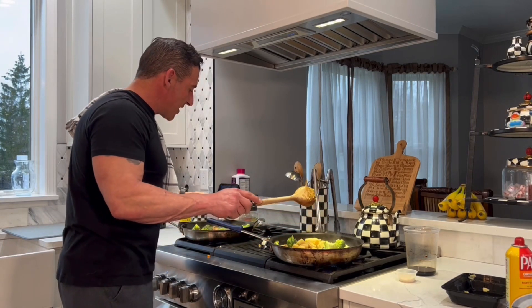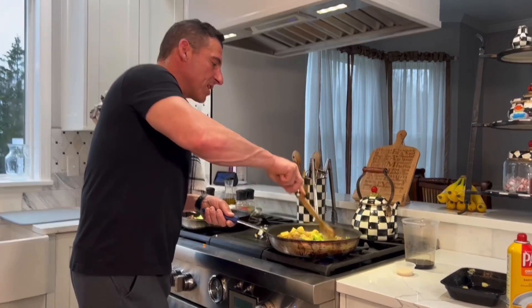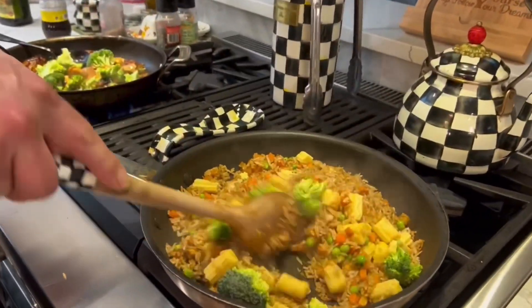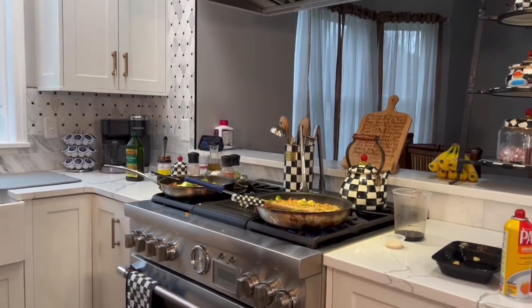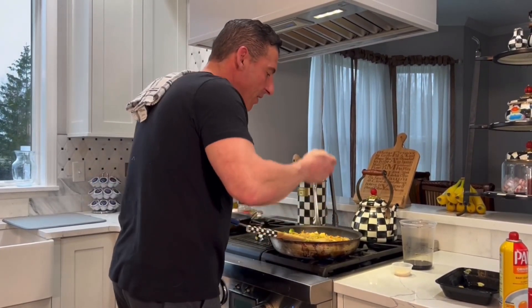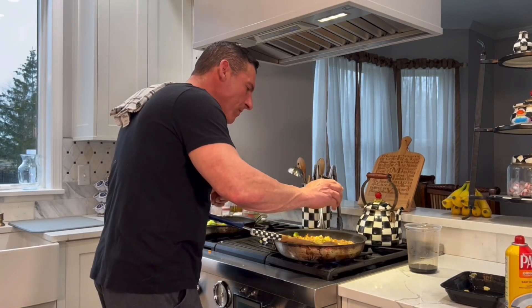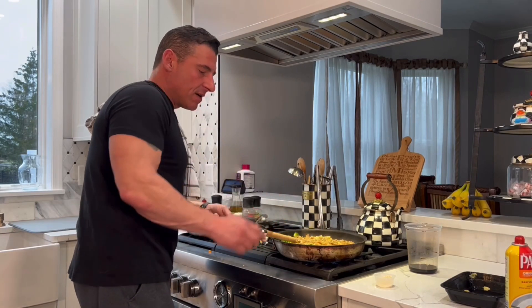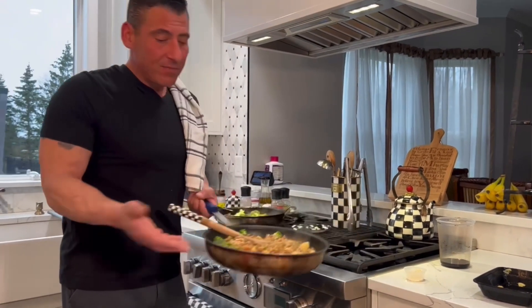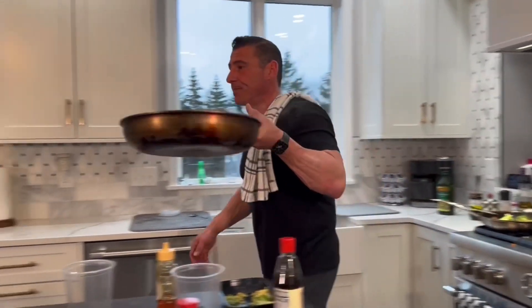We're going to turn our chicken back up, get that reducing so we can plate. Let's take a look at our rice — starting to stick a little bit, heat it all the way through. Let me taste it. Oh, there we go. I like to finish it with a little sesame seeds. I like the bite, I like the texture. That's it — there you have it folks. Simple hibachi style fried rice, Food by DeLeo style, with our corn and a little bit of broccoli. Tastes great. If you want to sweeten it up, feel free to add sweet chili sauce. A little bit of hoisin does the trick too. But I like it more traditional style.